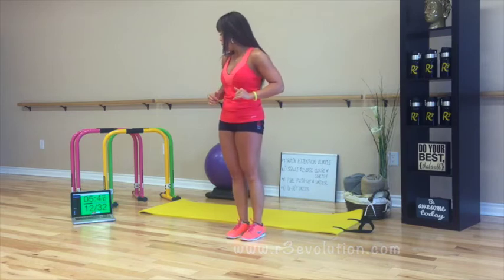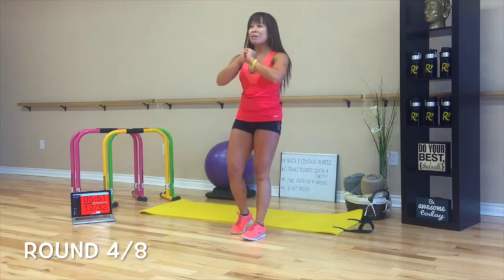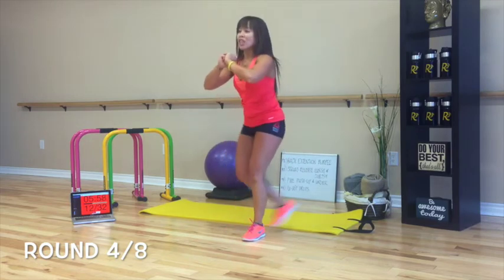Quad back. I missed that one. So guess what? I'm gonna work through it. Sorry guys. That's what happens in real time. We switch legs.